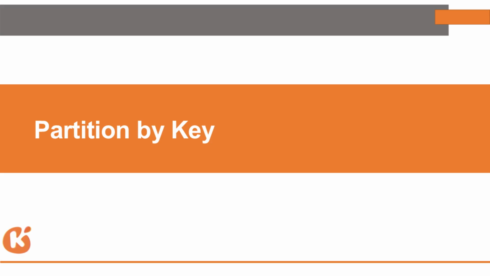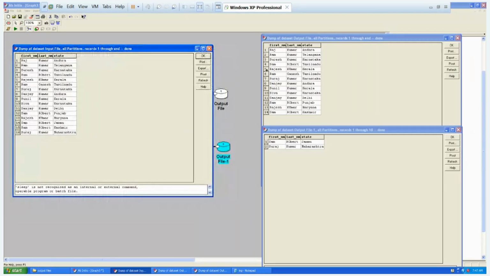Okay, now you could see all the records which have the same key have been moved to one particular partition, and we don't see two records with the same key value in two different partitions. I didn't understand. We gave partition by key, and in that key value we gave state, correct? So what did we partition here actually?